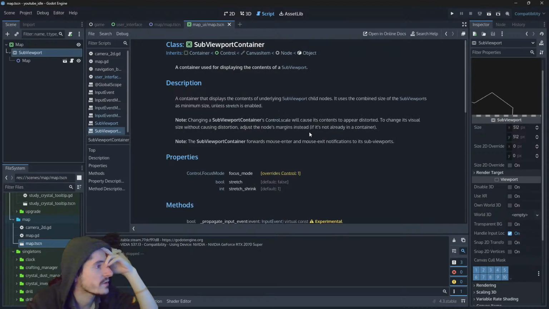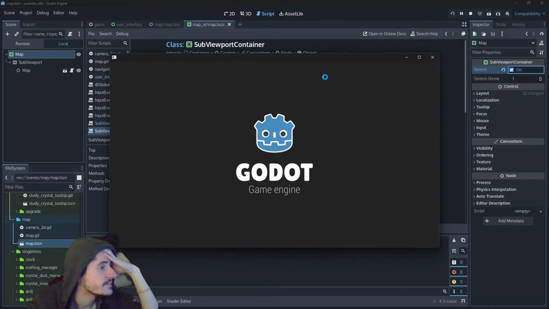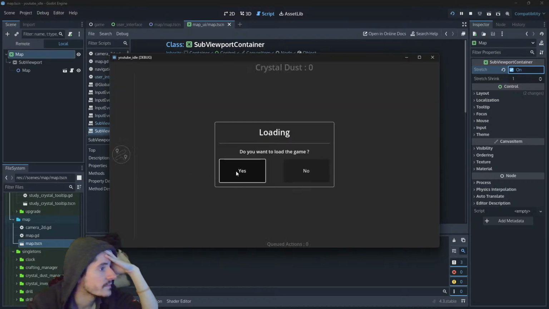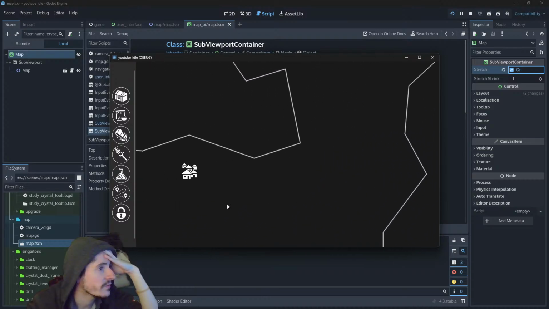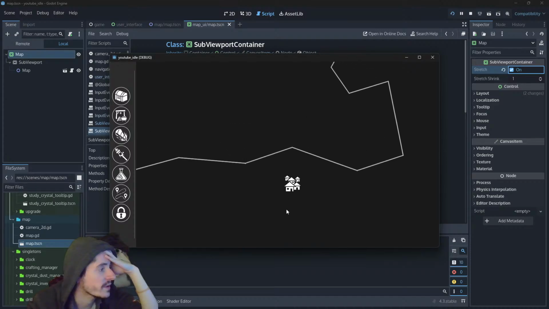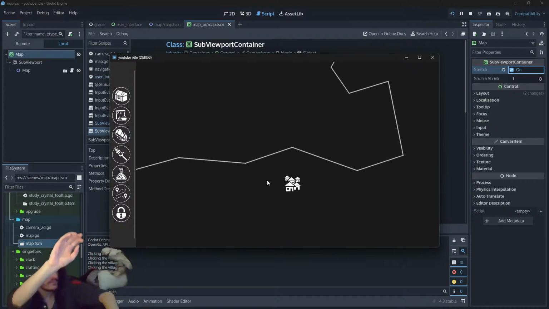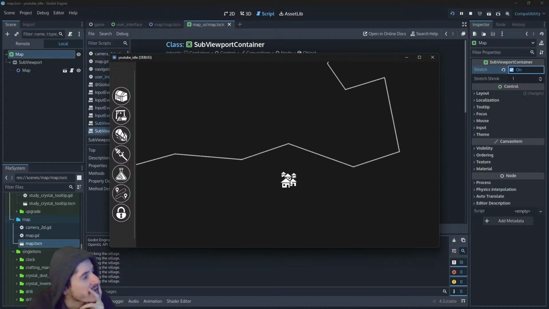Yes, so subviewport container. Oh, maybe it's this guy who's defining the size, stretch. Yes, looks like it. So it is stretched, and here we have the map. And we have the clicking working fine. It's kind of nice.